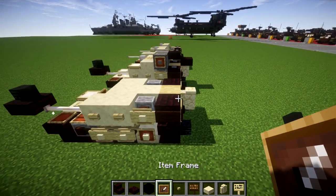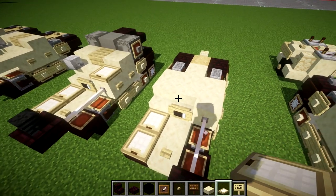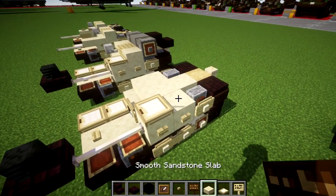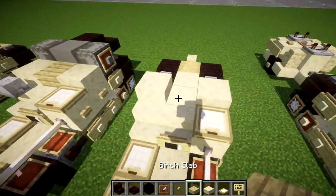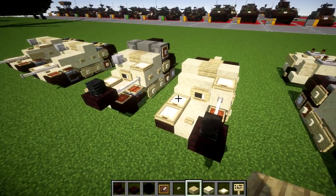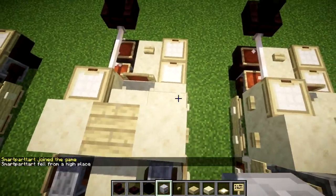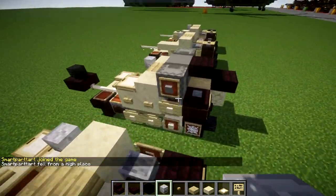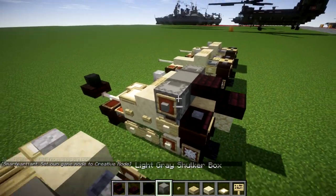We also want to place down a sandstone wall coming off this stripped birchwood log, like so, on the very back there. With that out of the way, we're going to place down a birchwood trapdoor that is going to go on top of this sandstone block, like so. We're going to then place down a sandstone slab to both sides here, and also a birchwood slab right there in the middle. We then want to place down a skeleton skull on top of this sandstone stair.